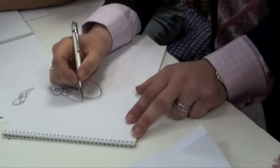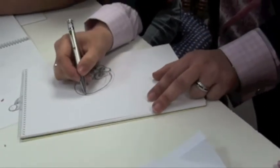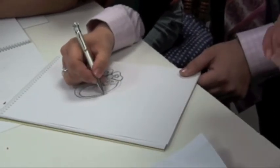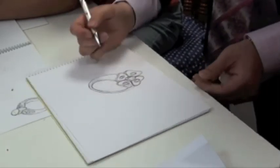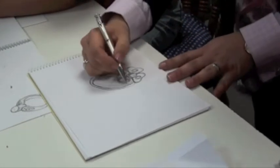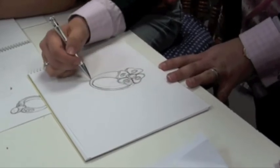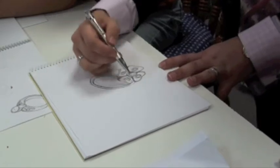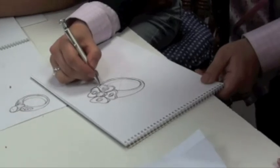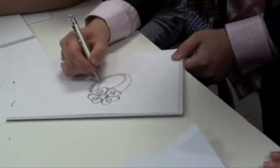So now I'm just building the width into the ring, and now I'm coming back at the bottom, which creates the thickness of the band. Is that how big I really wanted it? Yeah. And so just up the other end here again, because it's in perspective, it tends to disappear a little bit. All we've got here is the thickness of the band, and because the perspective line follows here, it doesn't actually come through. And then what we want to do is do this inside to finish off the ring.